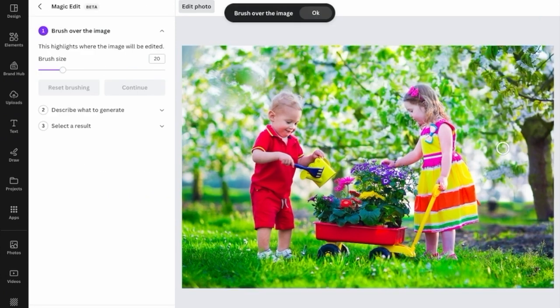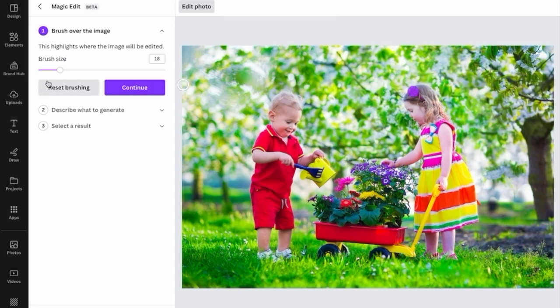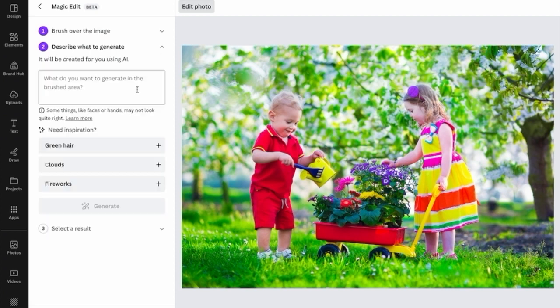What it does is that it uses AI technology and helps us edit our photo in such a way that it is creative. For example, I do not want this headband to have a butterfly. Instead, I want a flower. I can easily replace this with this tool. Just highlight the portion you want to change and then enter the name of the item you want to replace it with and then let AI work its magic.